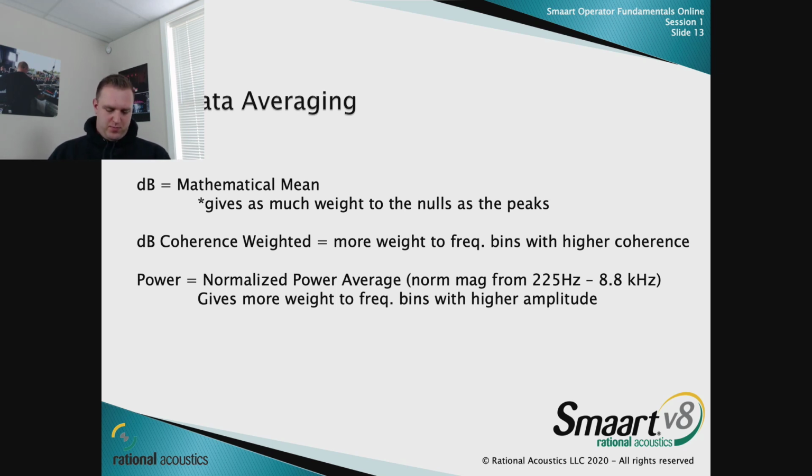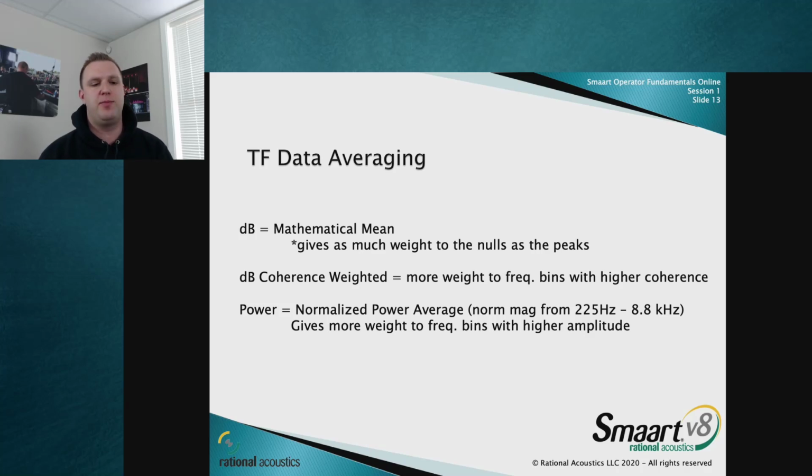Okay. But I definitely think you may want to reiterate. A lot of people are saying, well, okay, so which type of averaging should I use then? So, in what applications would we want to use these different types of averaging? Sure. So the default settings of Smaart have been chosen over, basically, the life's work of a number of people. The default setting of dB coherence weighted averaging for spatial averaging is, in our opinion, the reason why it's a default, it's going to give you sort of the best, more reliable answer when you're talking about a venue where there's reverberance, there's positional anomalies and stuff. We want to give more weight to the microphone locations with the best coherence. As far as the temporal averaging, again, for acoustic measurement between 1 and 10 seconds, the more noisy your environment, the more noise you have, say the more wind, that kind of stuff, the more averaging you may want to use.